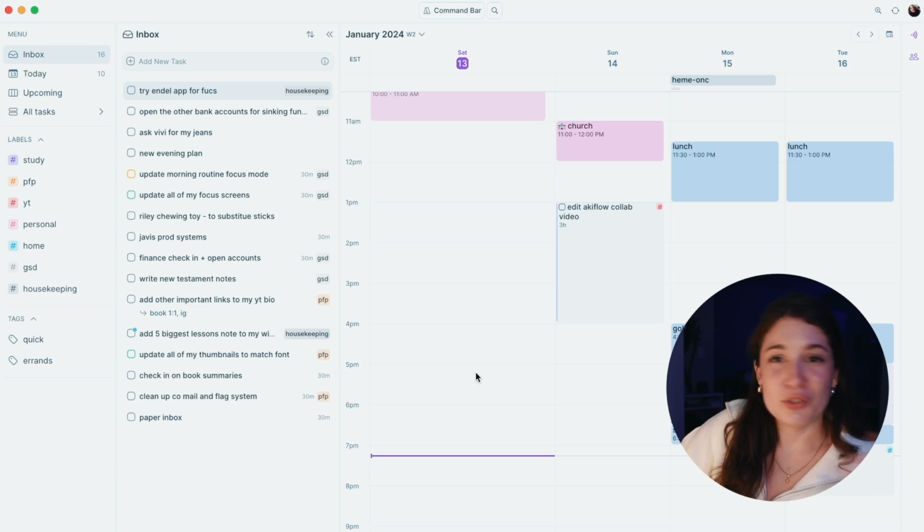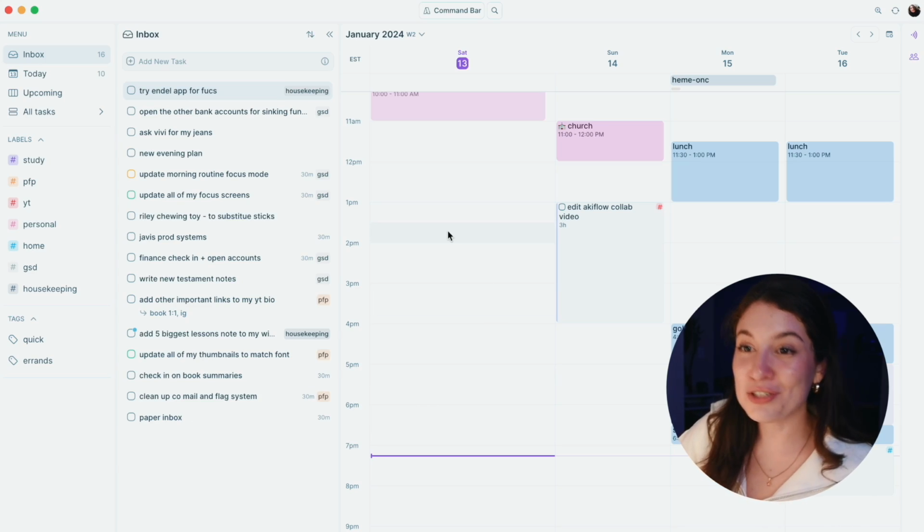I would say that's where it shines the most, and specifically it is an app that allows you to integrate tasks with calendar seamlessly. That's the magic of this application, honestly, and what actually makes it possible to have your entire system, everything that you need to do, in one place and never have to leave this place in the entire day. Like, you don't have to check back in with your calendar or another task database or another list or anything.